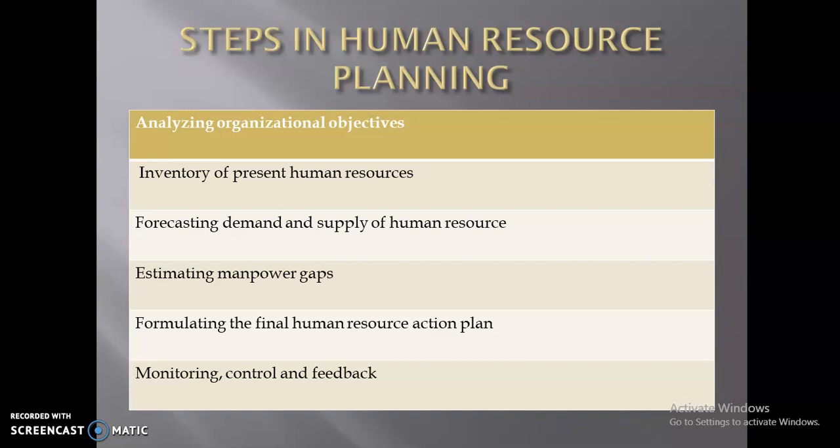So there might be an employee who is retiring. How do I fill in that gap? There might be a deficit because of termination or voluntary retirement. Is an interdepartmental transfer possible? Or can I train the current employee himself, so that I save the cost of recruiting, selecting and then training another employee? If I have a current employee whom I can train and put into the job profile, that would be an added advantage. So I hope you understand formulating the human resource action plan.